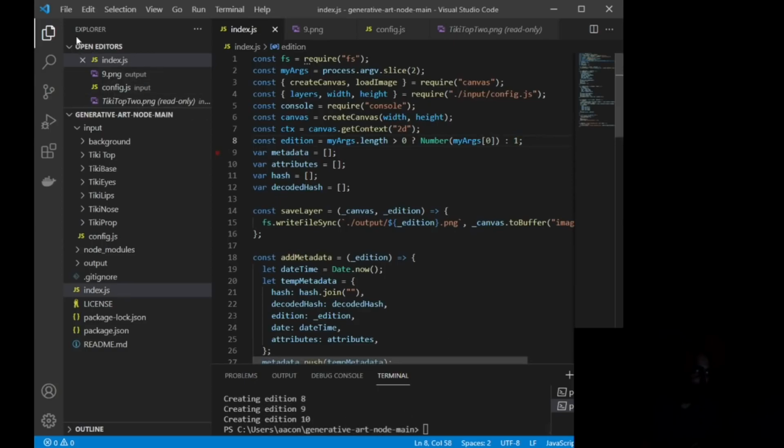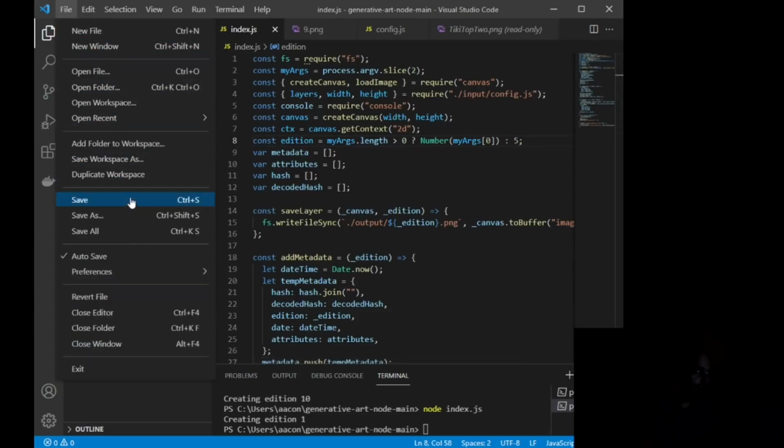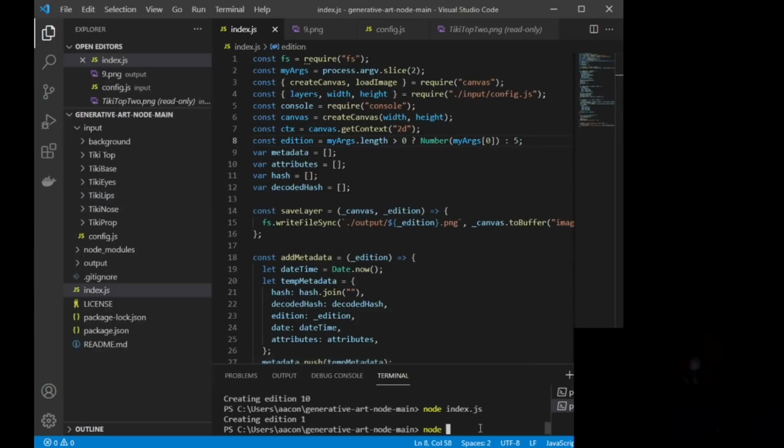So if I just want to print one edition, let me save that change. If I run node index.js, it will create one edition. If I change it to 5, and I run node index.js, it will then create 5. And every time this runs, I want you to kind of picture what this is doing.